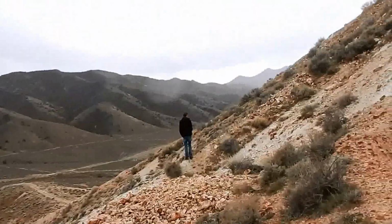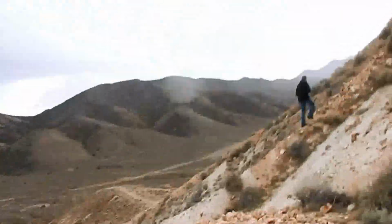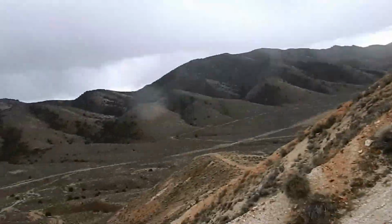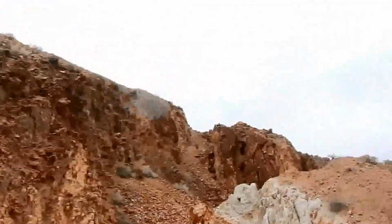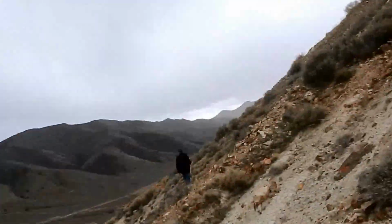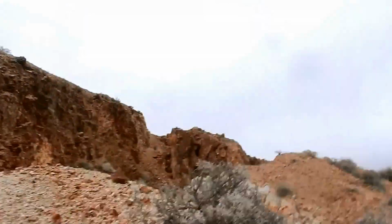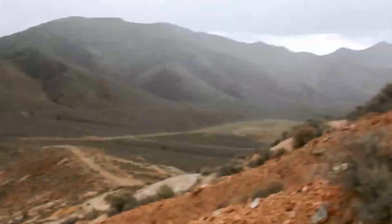And there were mine standards and safety rules after the accidents in Virginia City, and people just never wanted to follow those rules, and it led to some tragic deaths. Mining accidents, milling accidents. You can see the posts right here. This whole hill is probably like a honeycomb. And we got some rain and fog coming in too. Looks like I better shut off the camera. The Wonder Mine. Wow, it's starting to rain. The hillsides are getting slippery.